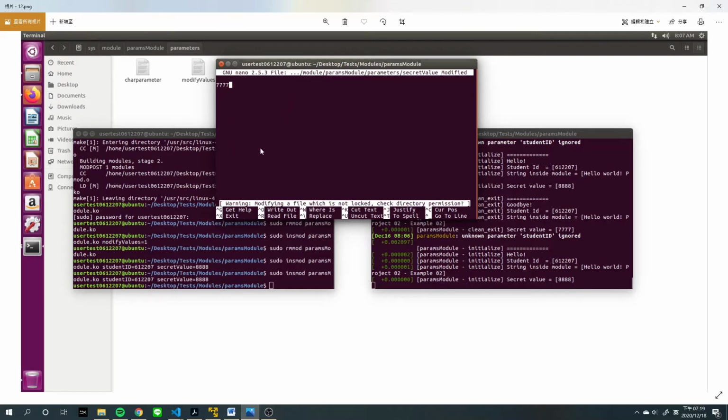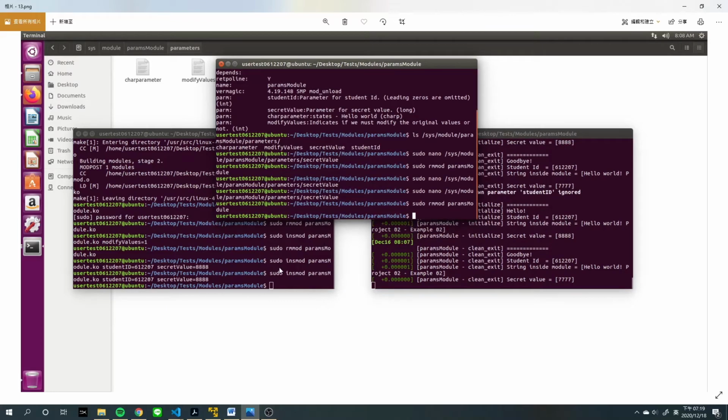And after doing this, when we are unloading our module, you can see that the secret value has been changed to 7777, which implies that we can change it by directly going to the file itself.